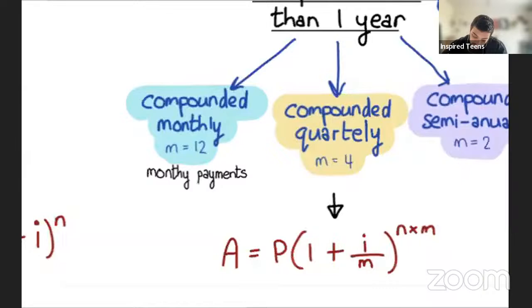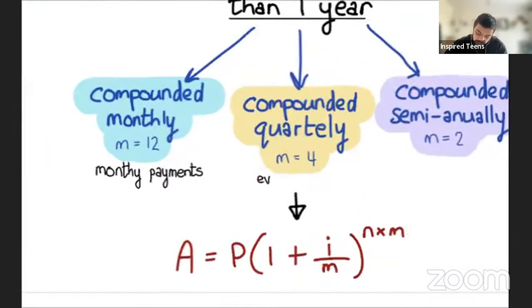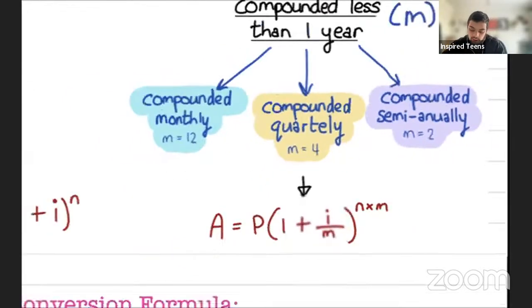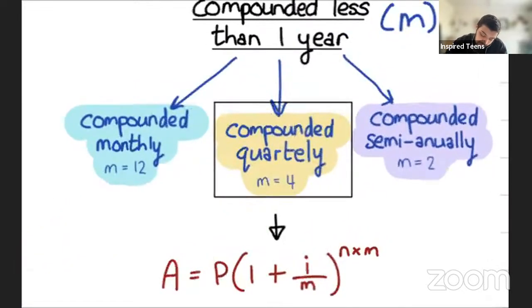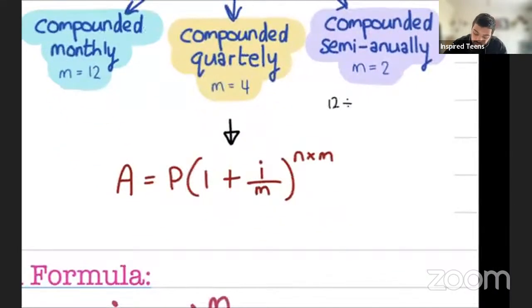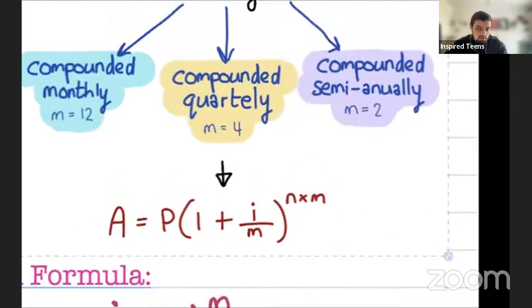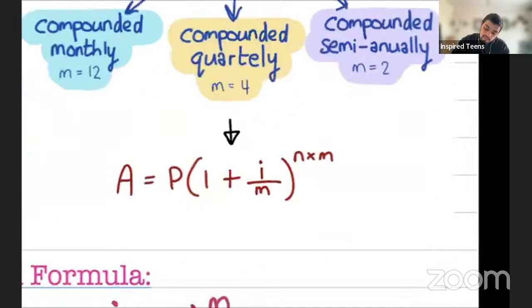Now, compounded quarterly, that means that every 4 months you're going to make a payment. No, compounded quarterly, every 3 months you're going to make a payment. I'm not going to write it out here. We'll discuss it later on in the notes. Quarterly means every quarter of the year. Every quarter of the year is 3 months, because if you separate your year, which is 12 months, into 4 quarters, you get 3 months. So this is a bit tricky: every 3 months is a quarter and every 4 months is actually a third. Just keep that in mind, very important.